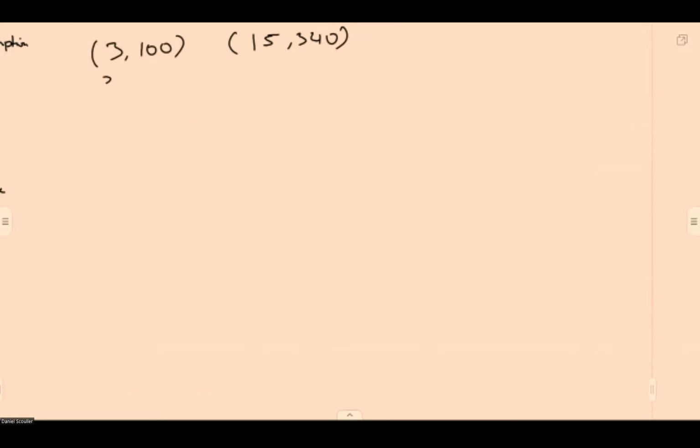When we're finding the gradient, that's horizontal, vertical, horizontal, vertical. That's exactly where I went wrong. I've done it the opposite way round, with this being the first coordinate, so that should still work. You should still get the same gradient, it just makes it a wee bit messier. So y2 will be 340 minus 100.